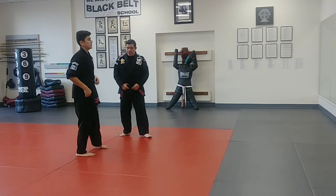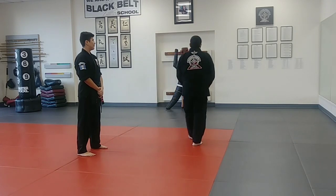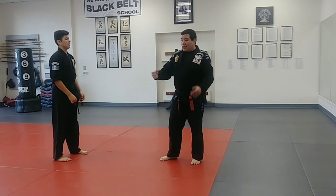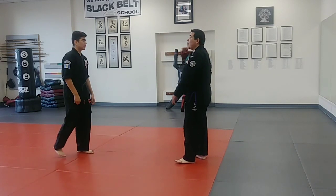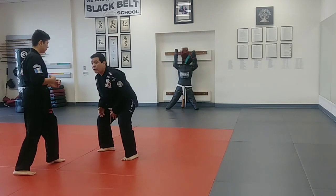Okay. Good. Next technique is Taking the Storm. So he's coming with a club attack. Okay. I imagine I have a club attack here. He just moved to the side and go cat stance exactly like that. Ready? As soon as he goes there, kick the groin.